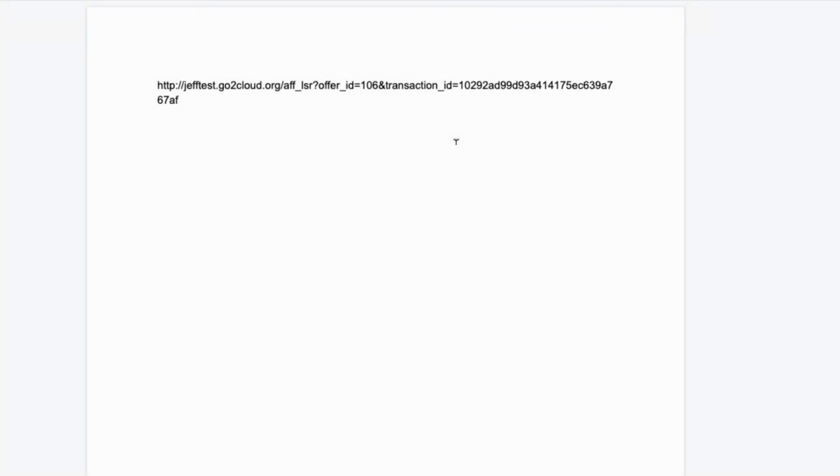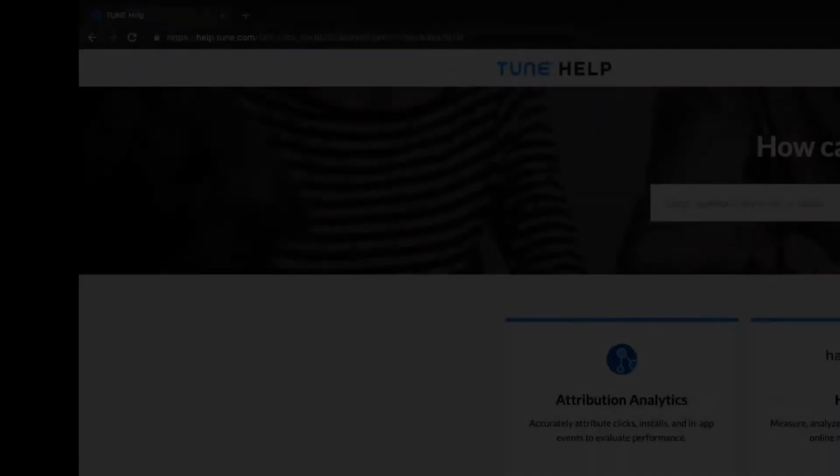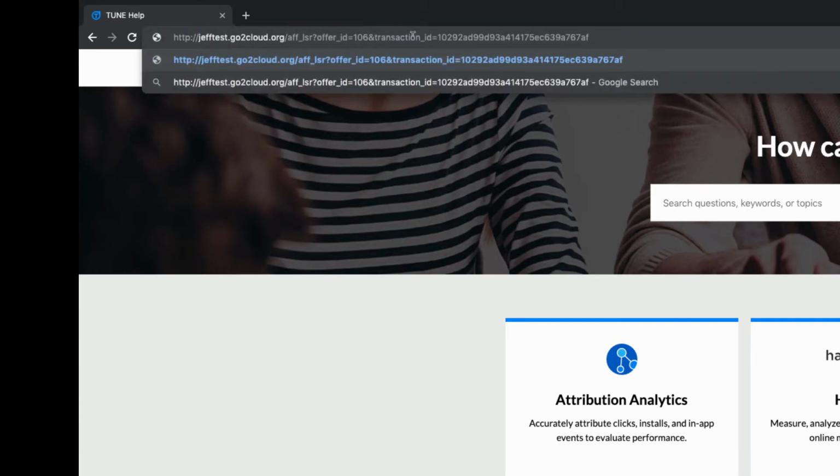Copy the transaction ID and paste it in your notepad or document, replacing the capitalized transaction ID with the actual transaction ID you found. Next, copy the entire postback URL and paste it in the same window as you used to trigger the click. Once you hit Go, you will see a white page with a response message.